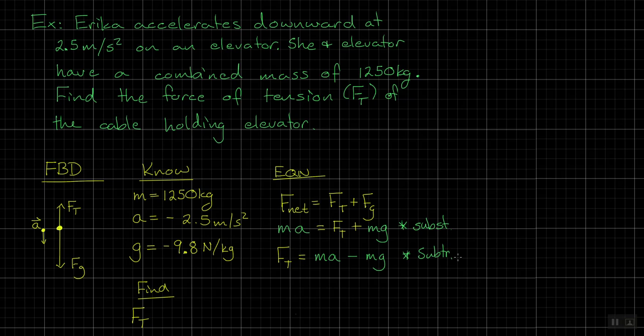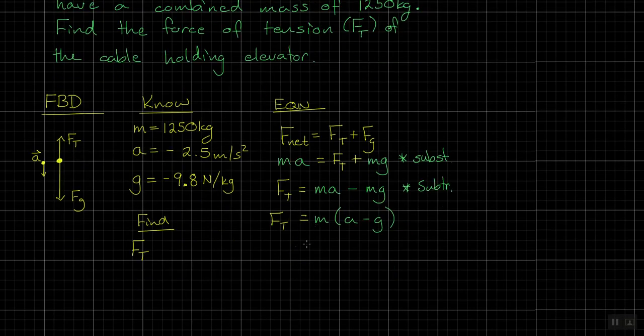At this point, when I did this problem, I didn't have a calculator handy. I would factor just a little tiny bit to make this easier, only because I didn't have a calculator. What goes into both of these? So, in its most simple, this is just mass times acceleration minus gravity. Again, I've only factored this out because I didn't have a calculator, but I do think it makes it look a little bit nicer, less writing. Once we get here, let's just check. I have the force of tension equal to this stuff over here. Let's just see if we can work it out.